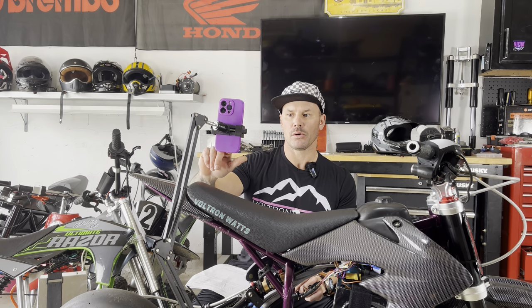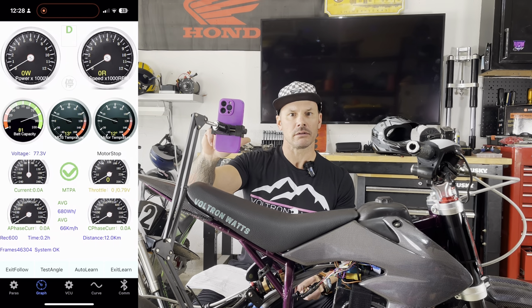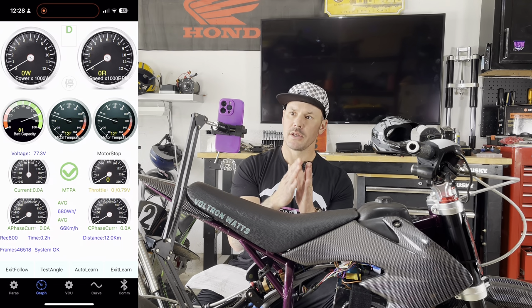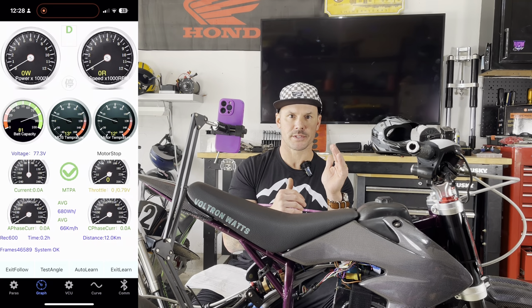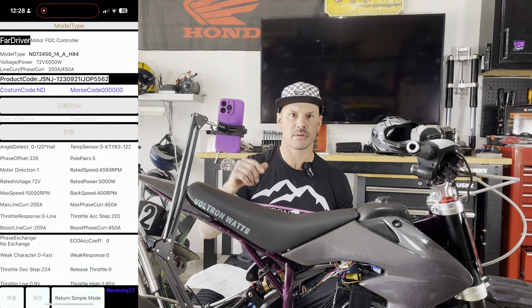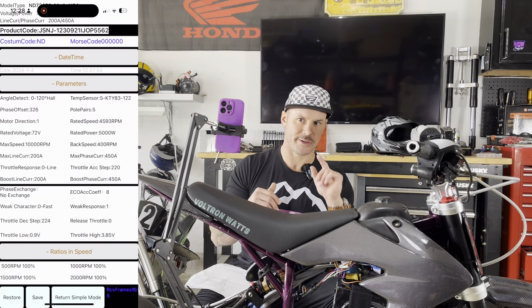Also, if you have a motor with a temp sensor, not all motors have a temp sensor, I'm going to go back to simple mode and open up the graph. Right here where it says MOS temperature and motor temperature, those two numbers should be really close. Sometimes you'll get a MOS temperature that's the ambient temperature of wherever you are, but your motor temperature is 100 degrees different. That's not good, that's not what we want.